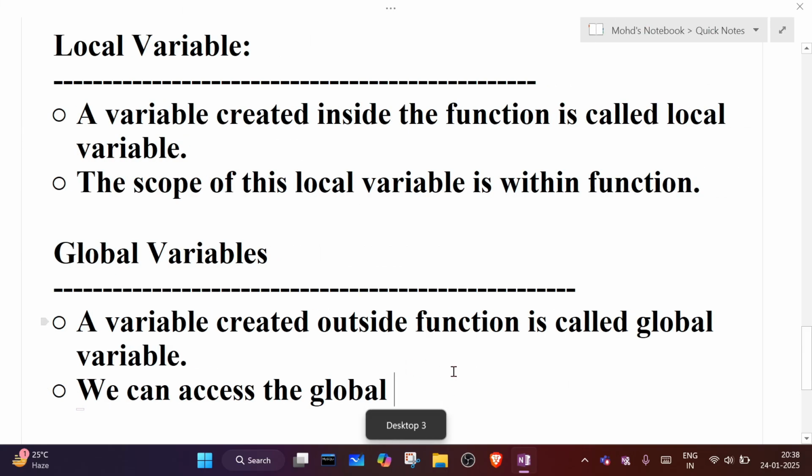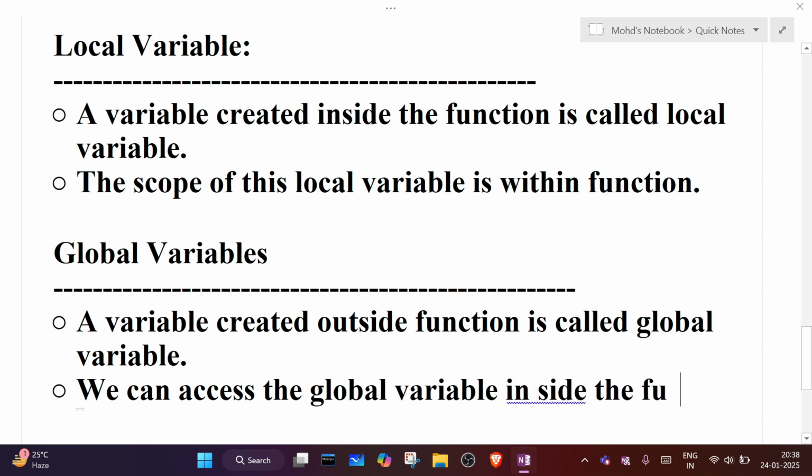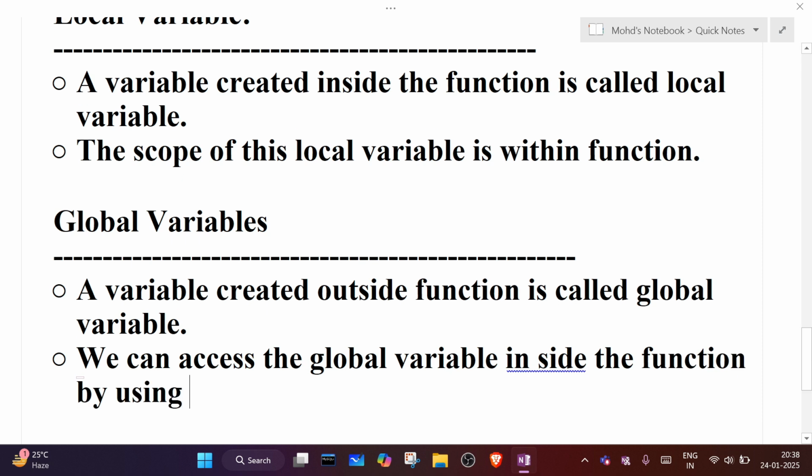So we can access the global variable inside the function by using the global keyword.